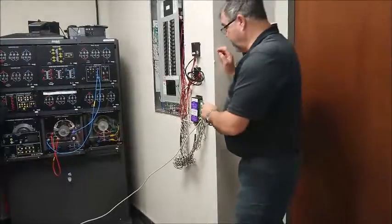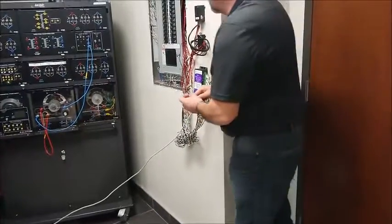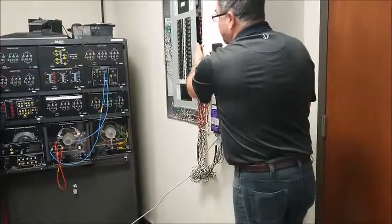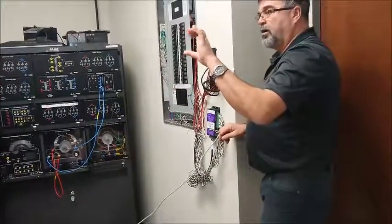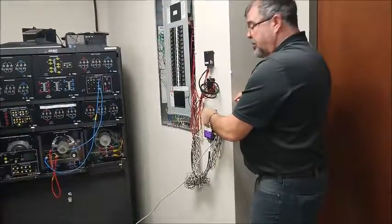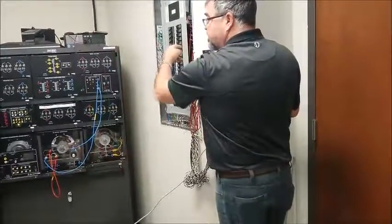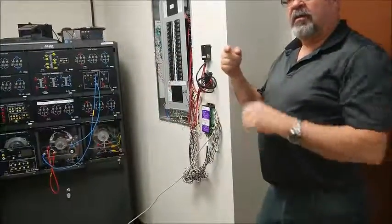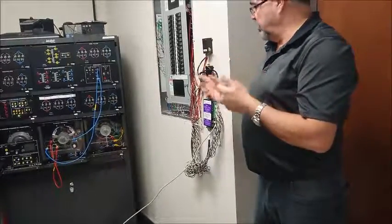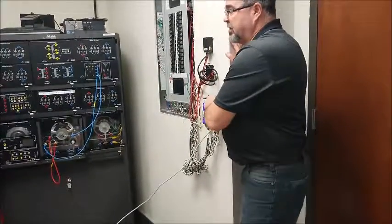Okay? One of the things, remember I said you had 12 circuits? Here's one circuit. It just pops off. This is connected to a CT, and I'm going to, at the table, kind of explain how all that works. But these CTs, they open up, you put them around the wire, you close them up, and you come back down in here and you plug it back in. You have to tell that thing what type of CT you've just plugged in. You have to make sure that the orientation of the CT is proper. There's an arrow on it, and that arrow points towards the load. So the electrical current is going towards that load. You have to tell this machine what size of CT is connected to it.